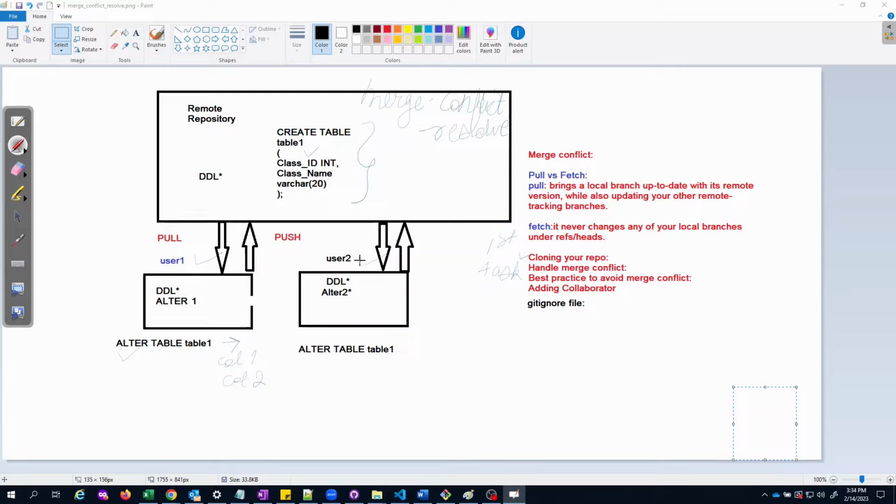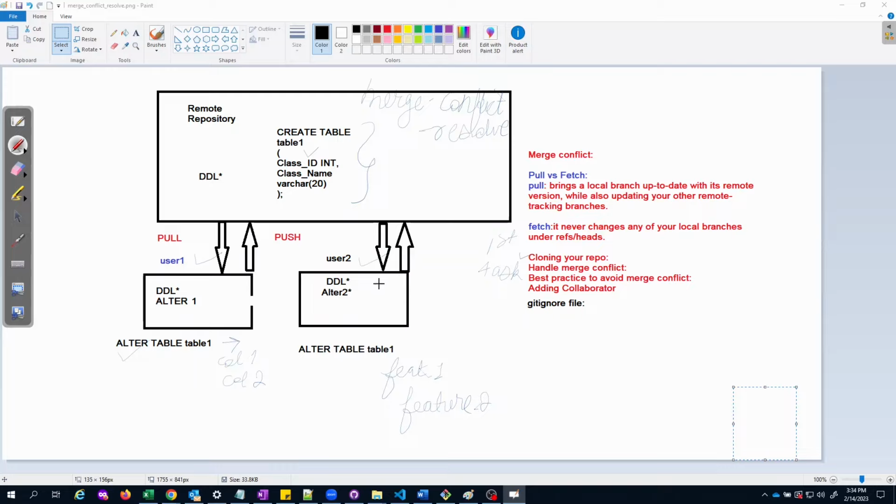And user two, also working on this table, did some alter statement. So some DML statement. On that statement, let's say he started adding some columns. Let's give them the names feature one and feature two. So what will end up happening is they will first pull the changes.